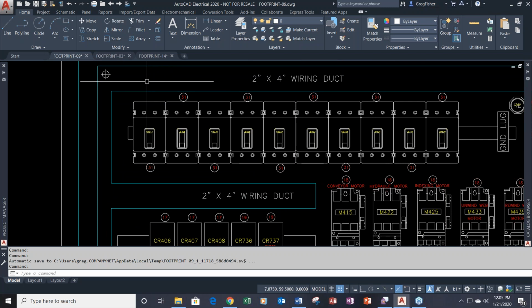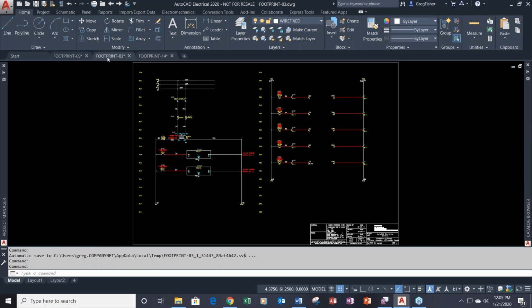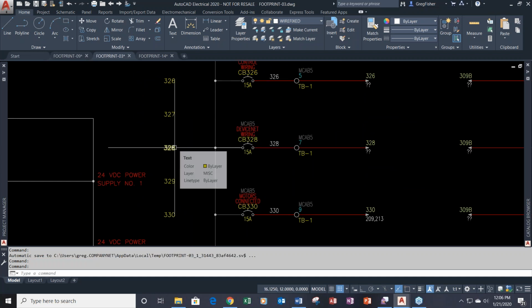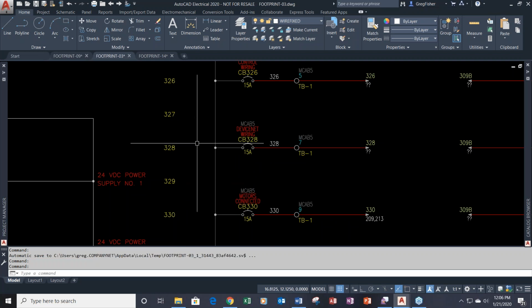And the other thing I'm going to tie into this as well is, for those of you that have to create your panel drawings first, most of the time these days in North America, as far as tags are concerned, we use tags that reference the reference number in the drawing. Like this is CB328 because it's on reference number 328, 330, and so on and so forth.